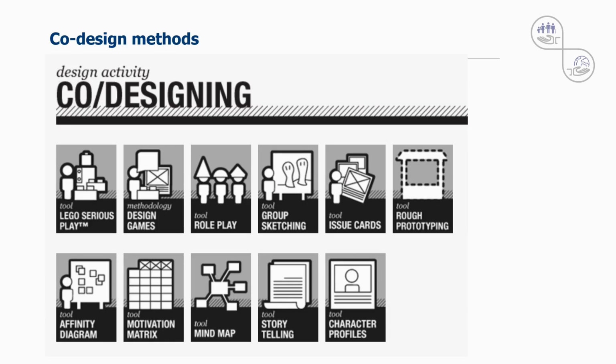There are a range of activities that you can incorporate in your co-design process. Here are some examples, and there is a lot of literature on arts-based methods. Group sketching or prototyping are often used. If you're developing videos, then storyboarding could be a good option. Storytelling can be used for content to generate awareness. And your choice of methods may also depend on your user groups. For example, if you're working with young people, you may want to choose tools such as Lego or other game-based methods.